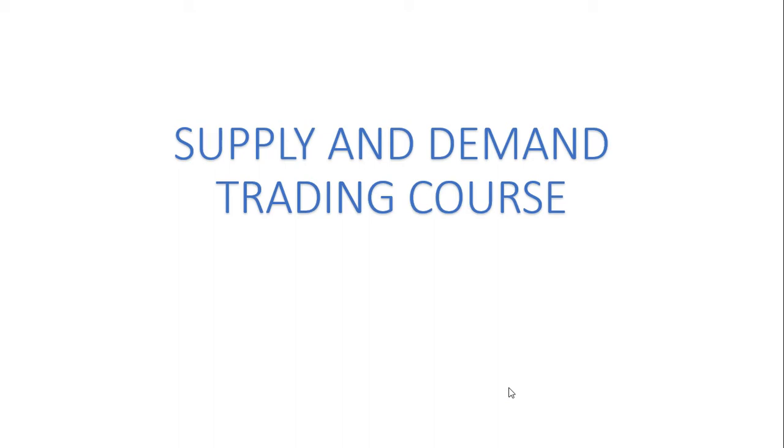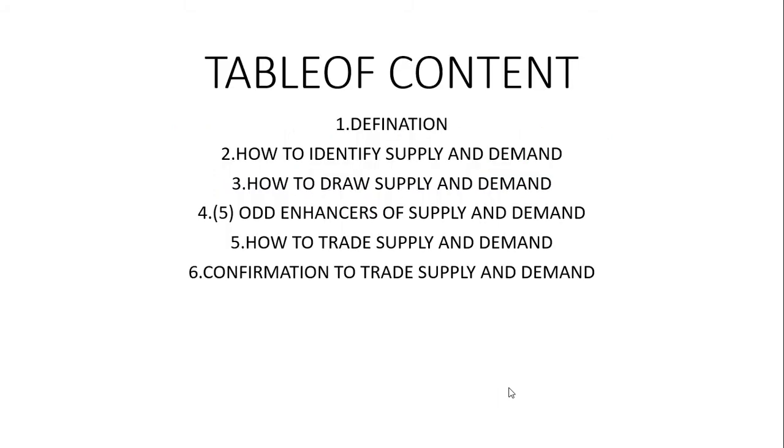I'd like to get started with this very important video, one of the most important videos I'm ever going to produce. As you can see from the title, it's a supply and demand trading course. So what are you going to look forward to during this course? These are the things we're going to look at today. We're going to look at the definition of supply and demand. We're going to look at how we identify these zones, supply and demand zones. How do we draw supply and demand zones? What are the five most important enhancers of supply and demand? How do we trade supply and demand? And what confirmation do we look for before placing trades on these supply and demand zones?